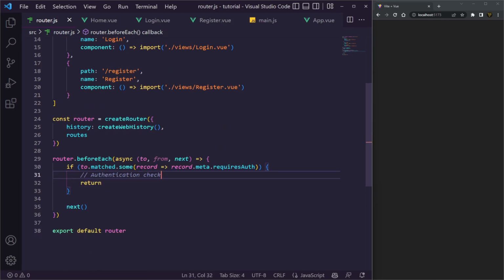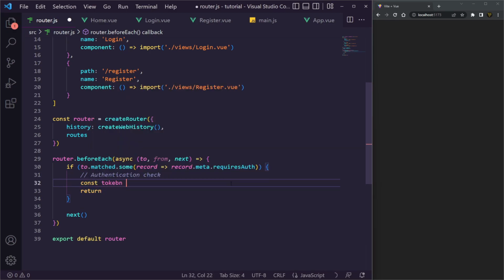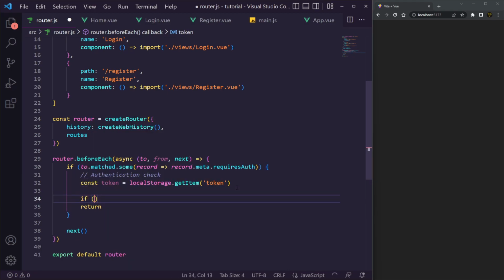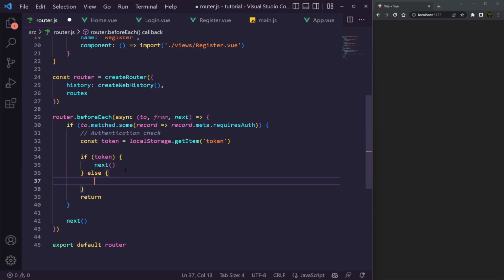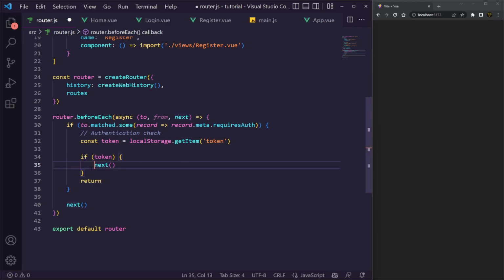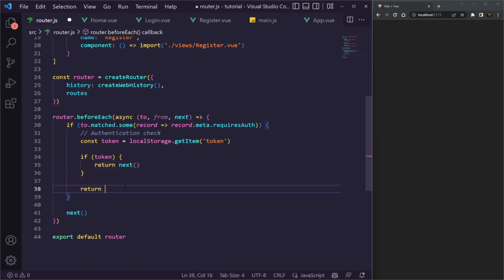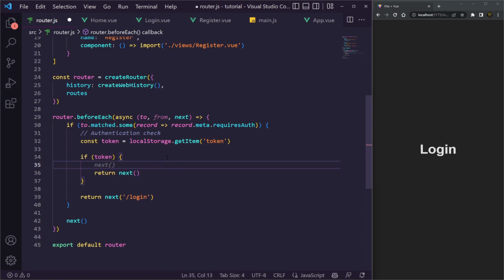So we just need to do a couple of checks to start. So let's do const token and set that equal to our local storage item token. We can then say if token exists, right? So if we have a token, we can then say next and allow it to carry on to the next page. Otherwise, if we don't have a token, we can actually return here instead of doing this. If we don't have a token, we're going to say next, and then we're going to say /login. This is going to say don't go to the next page, but redirect us to the login page. So if we have a token, this is where we actually need to check if the token is valid.